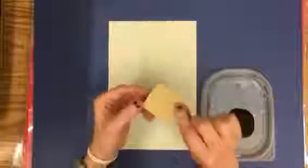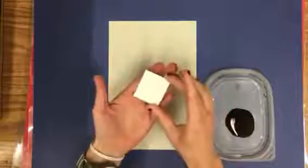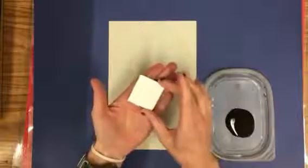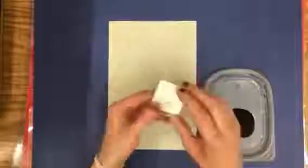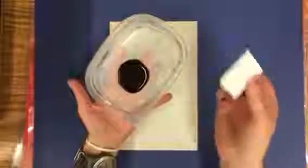We're using what's called a mat board square, and for any teachers that are watching this, this is basically the material you can get at Michael's or Hobby Lobby or any frame shop. So it's actual mat board. Now you could try this with cardboard or another material, but I find that in my experience, the mat board works the very best for this.